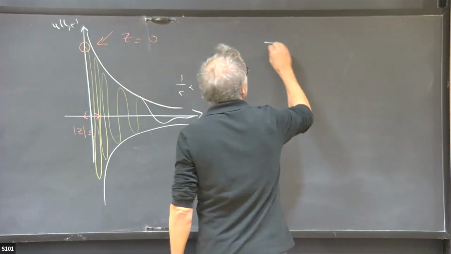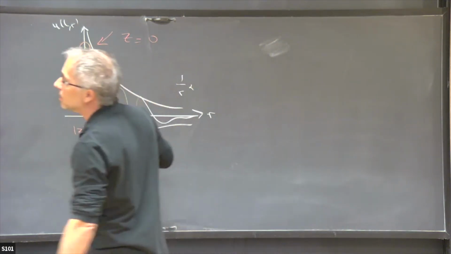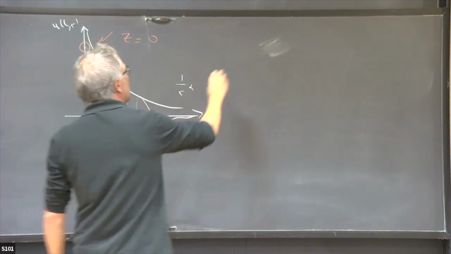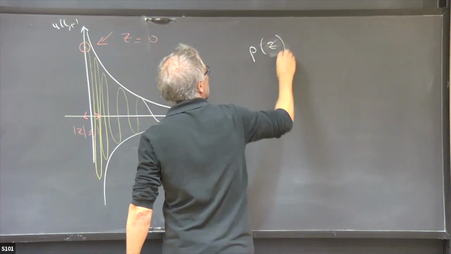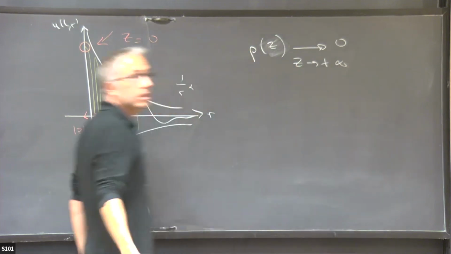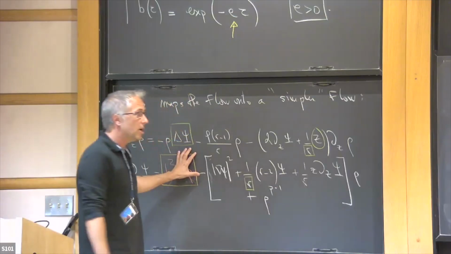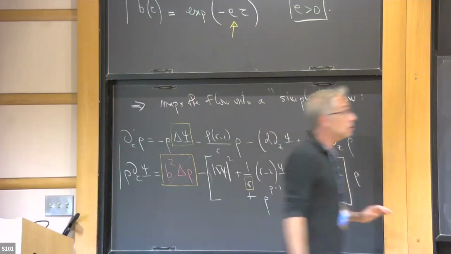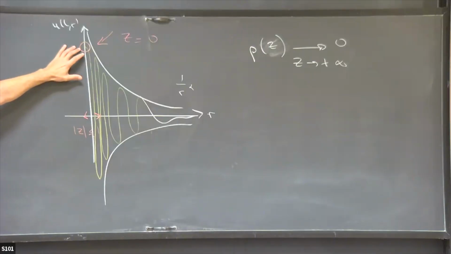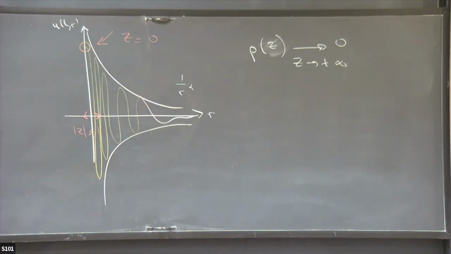I want my solution, so how do I call it? I don't know, typically I want density, if you want. I want rho of z to go to 0 as z goes to plus infinity. Okay, so I'm looking for a solution to this stationary equation, which is smooth at the origin, because I want it to be smooth, and which decays at infinity because I want to get out of my singularity. Okay, so it's a very simple problem.